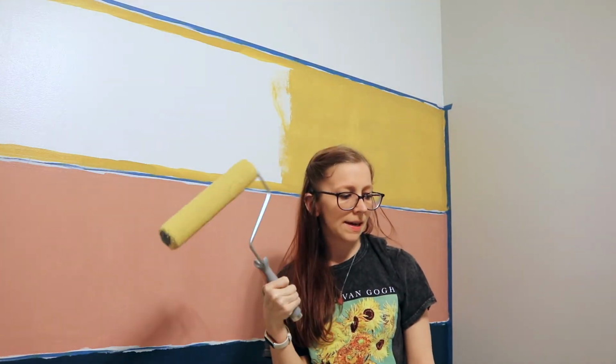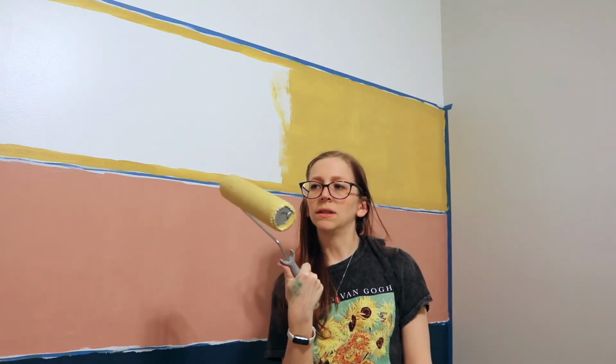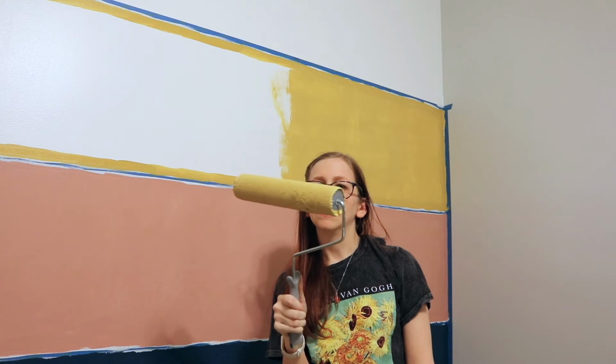I keep washing these to reuse them for different colors, but I didn't have enough for each color, but I found an old one in my closet. It's not working well. Whoops.